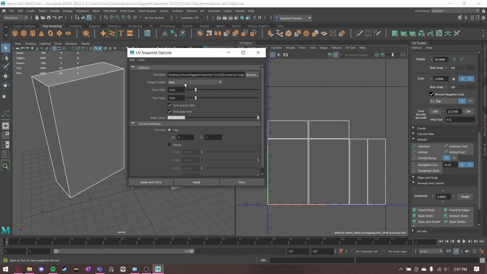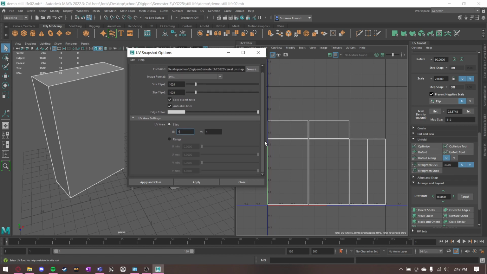Make sure it's a PNG file. And make sure that the tiles you're selecting for, in this case, will just be the U1 and the V1 tile. UV tiles are something very cool that I will probably cover later on, how to use effectively in your texturing endeavors. Because there are two ways to do everything.